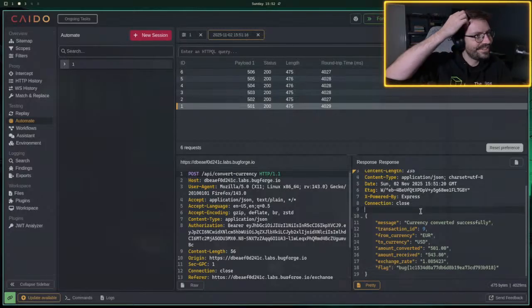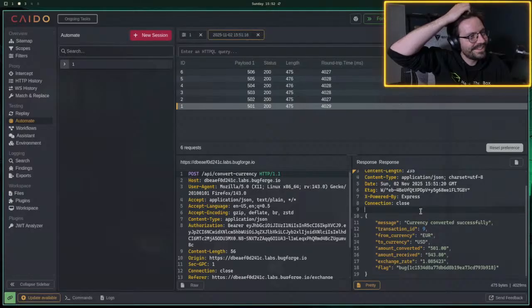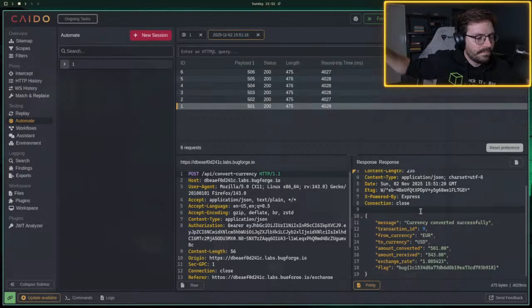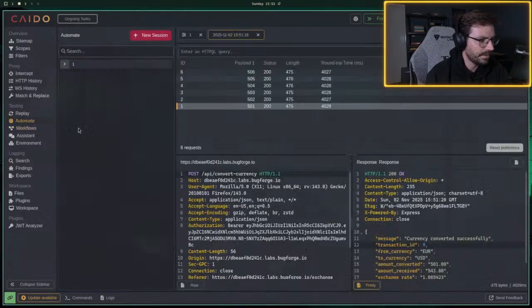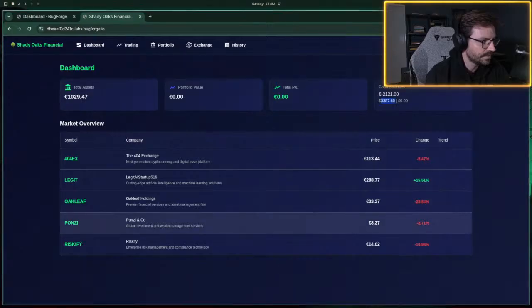Hey Hira, how are you doing? Good to see you. It's been a while. Have I stopped using Burp? Not entirely. I'm just using Caido more day to day. To be honest, I wanted to spend a little bit more time doing workflows and some other stuff, so I'm just spending more time in Caido.